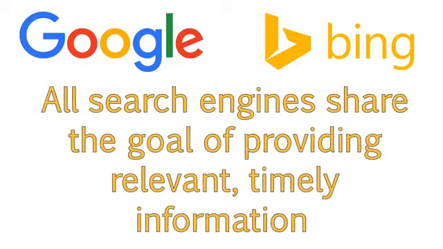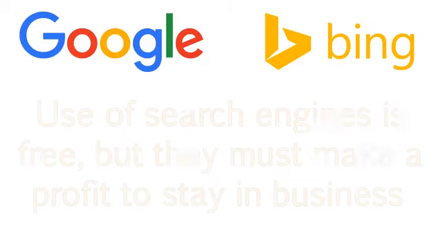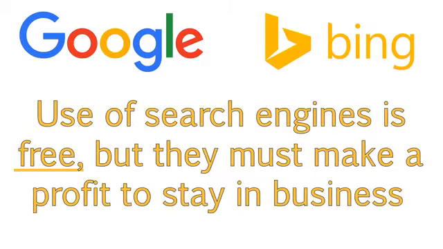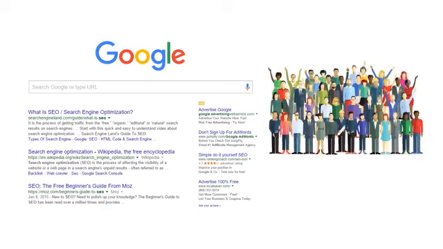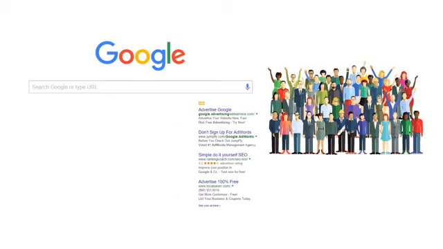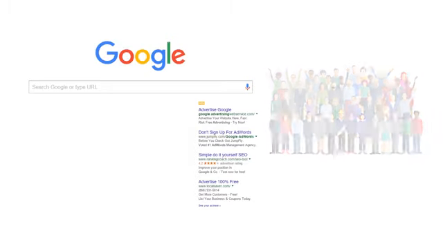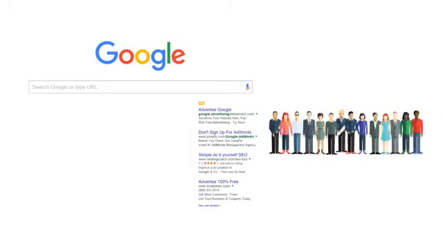If search engines cannot provide the results you are looking for within a timely manner, users will go elsewhere for future searches. Remember that while we can use search engines for free, search engines are in the business of making money. Each time a search is performed, a list of organic results as well as paid results are displayed. The more searches that are performed on a search engine, the more people will be drawn to that search engine to purchase ad space. This means that if Google, for example, only showed ads instead of organic results, users would soon get tired of the results provided and go elsewhere.